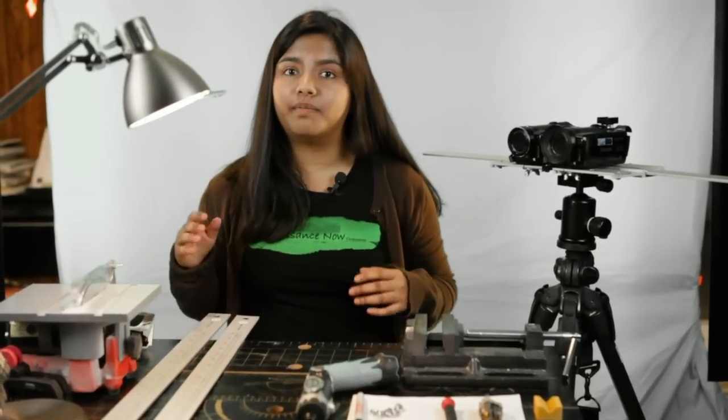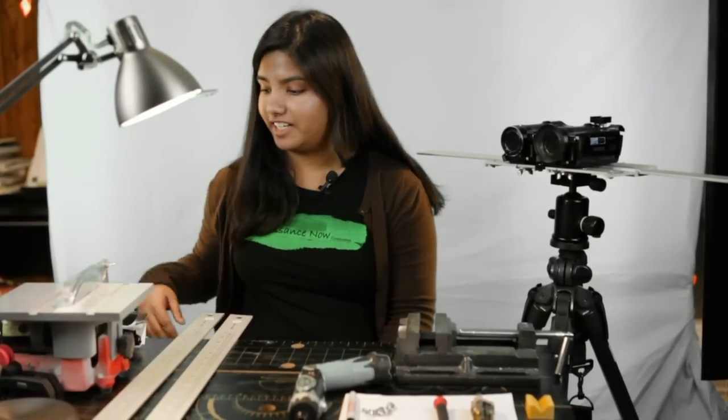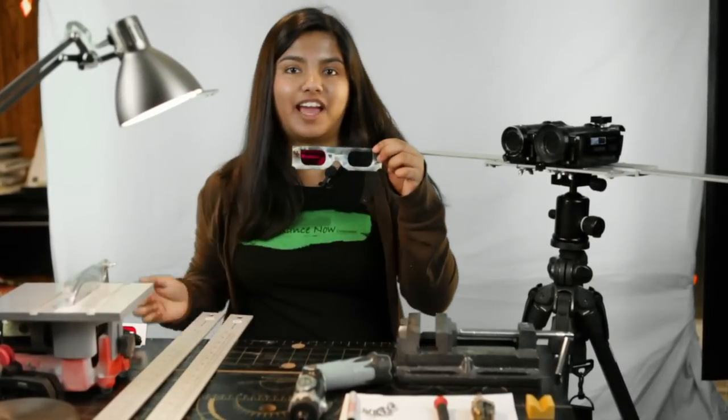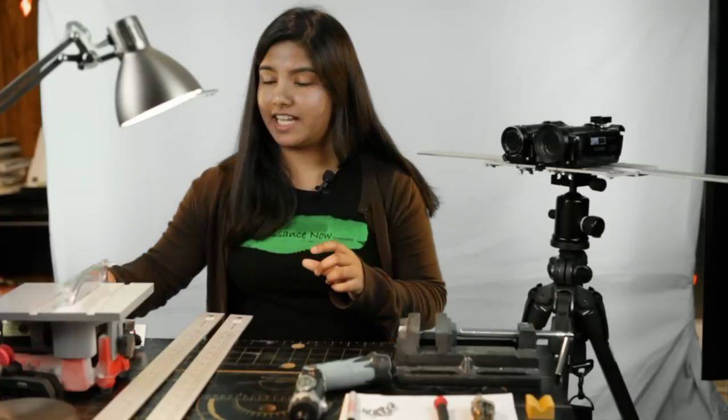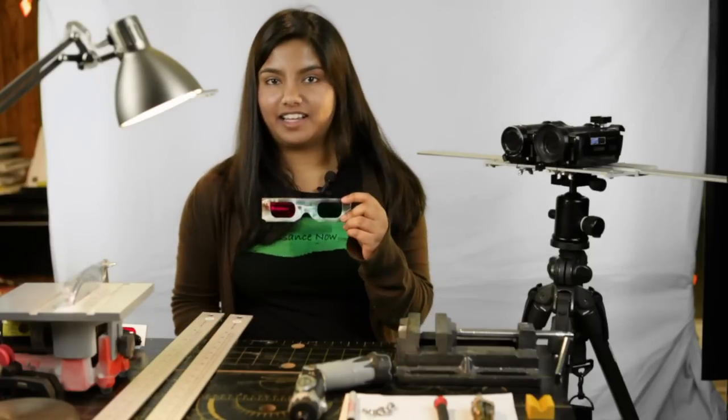There are many competing 3D technologies because 3D is still maturing. Because of this, there are many types of 3D glasses, which means you can decide to spend only $1 and get a cheap paper-anaglyph glass like this one, or may decide to spend a couple hundred dollars and buy a shutter glass. To make things even more complicated, there are lots of technologies in shutter glass as well, and none of them are compatible with each other. To keep things simple and inexpensive at the beginning, I strongly recommend you get a paper-anaglyph glass like this one.